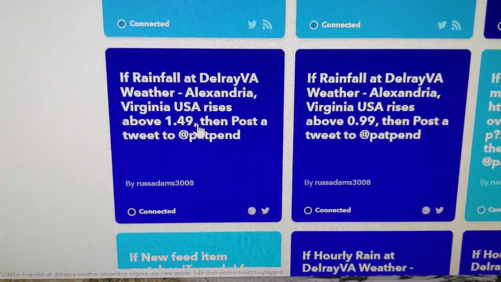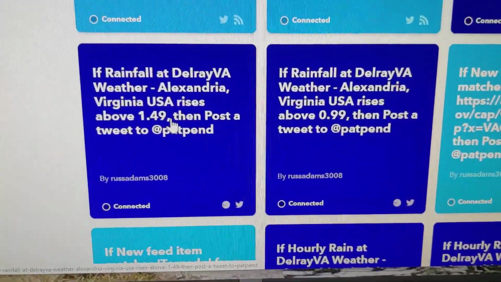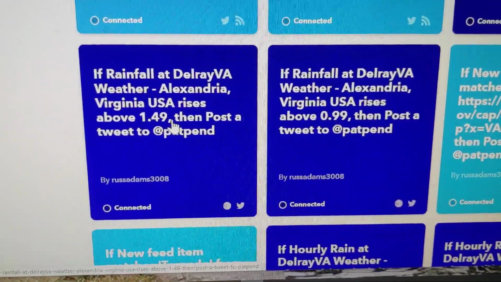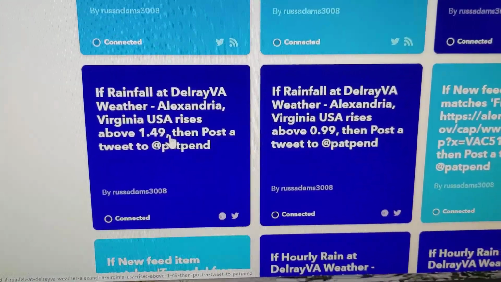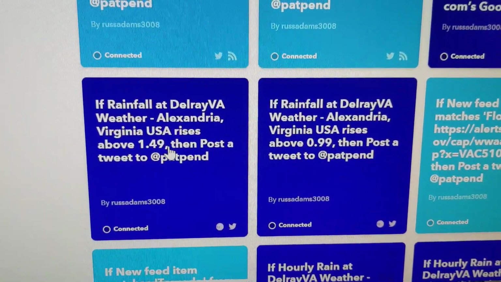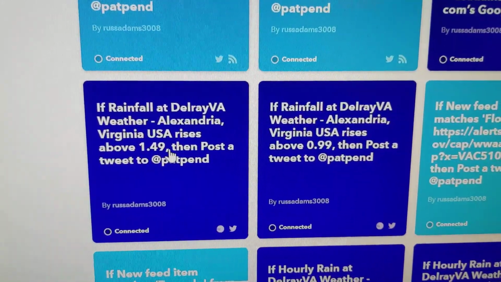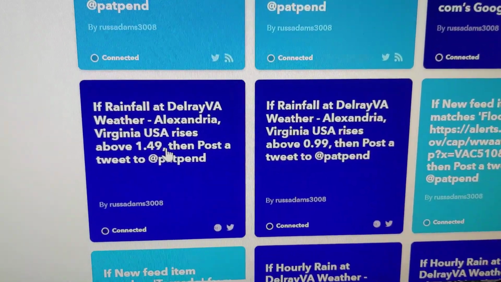So, I mean, that's the reason why this is important for a lot of us who have personal weather stations. It's more than just connecting it up to Weather Underground. Some of us are doing a lot more sophisticated things with these weather stations. And it's just unfortunate that some manufacturers really don't provide that integration.